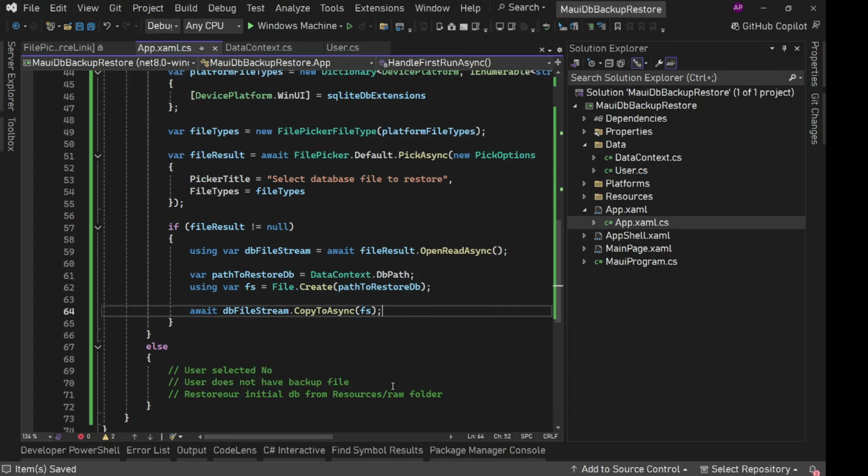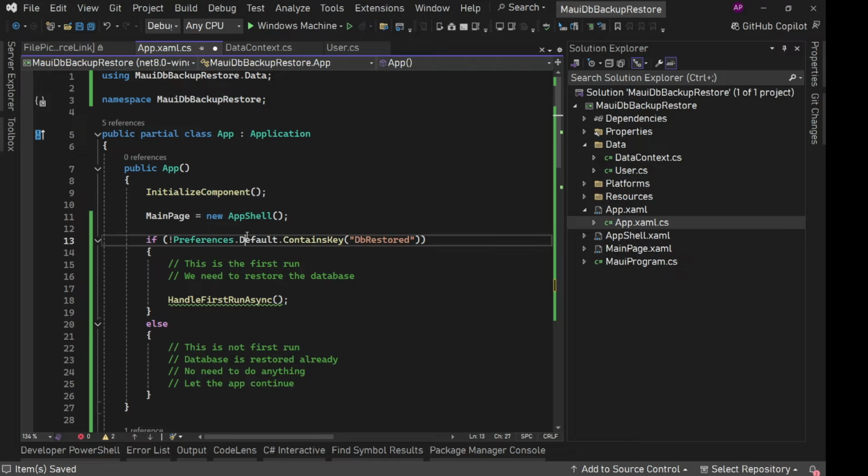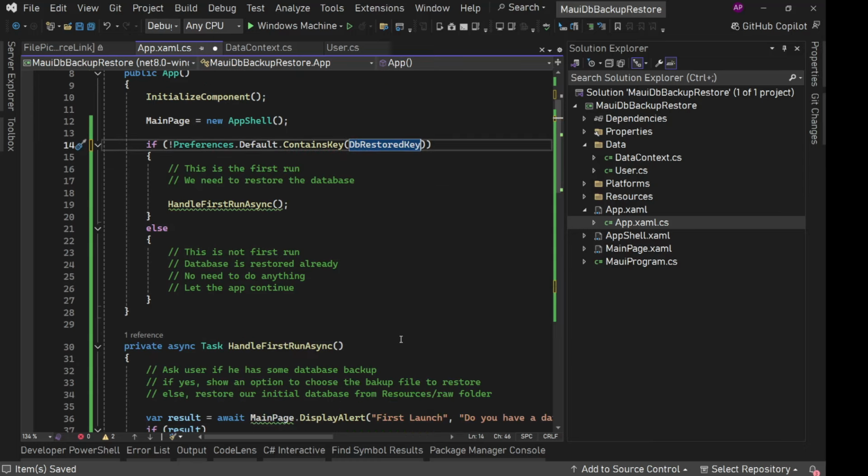All right. Now when our database is restored, for the second use, we can set this key. So we are going to use it one more time. So let's have this key in a const here. I'll say private const string DbRestoredKey equals this, and let's use this DbRestoredKey here.